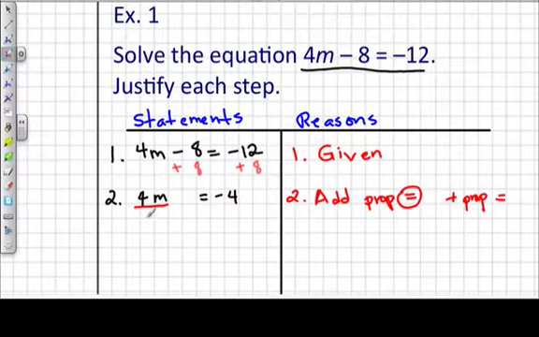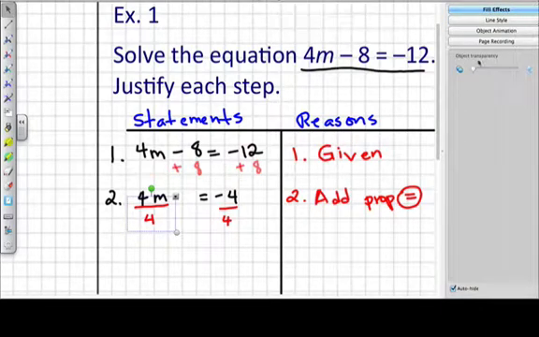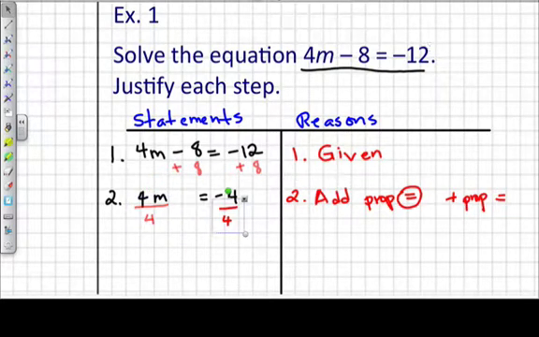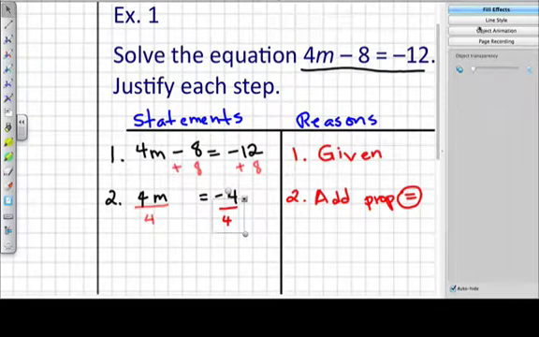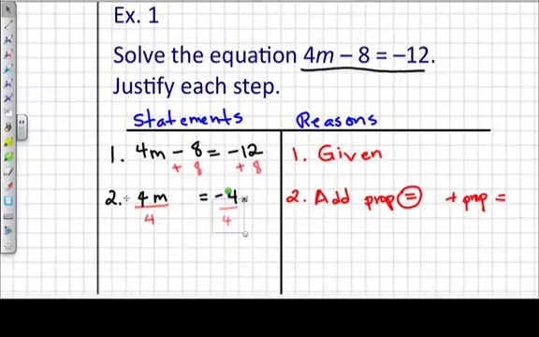Now the next thing that I would do here, if I want to isolate m, I would divide both sides by 4. And again, this is something that I don't really want you to write in your proof. I just want you to see it so you can see how we're solving the equation. So I'm going to make it a little bit invisible, because we don't really want it there. We're just understanding the idea. There we go. Oh, it's even more invisible. And now we're going to write the result.